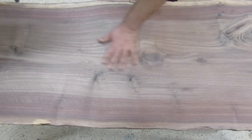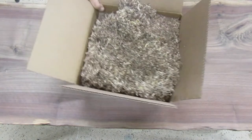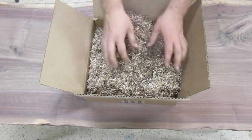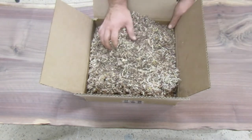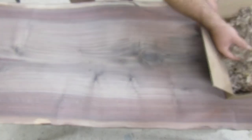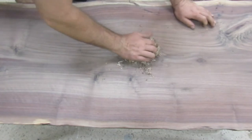Okay, with every piece of furniture that I make, I like to polish the wood with planer shavings. Now what that does is it's wood on wood, and it's better than any kind of steel wool, and it polishes the wood right up before I put the finish on it. So that also helps take care of any kind of grain raising that has happened or anything. So I'll get to go in here. Should be able to see the difference almost immediately.